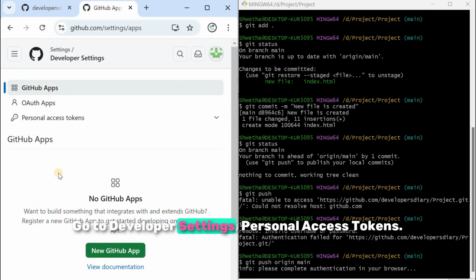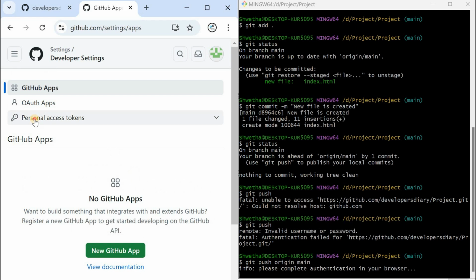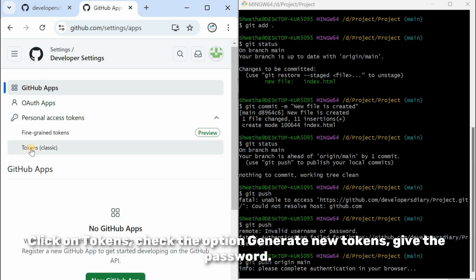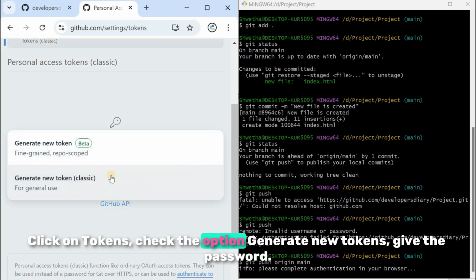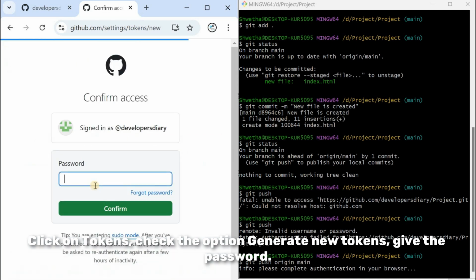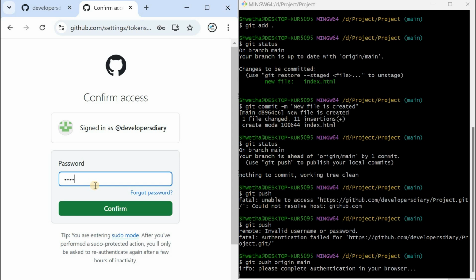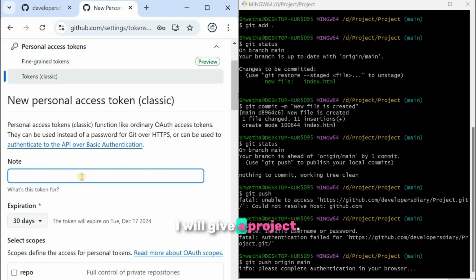Go to developer settings, personal access tokens. Click on tokens. Check the option generate new token. Give the password.